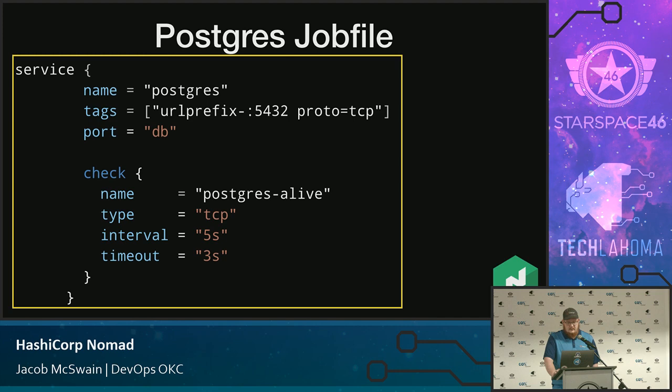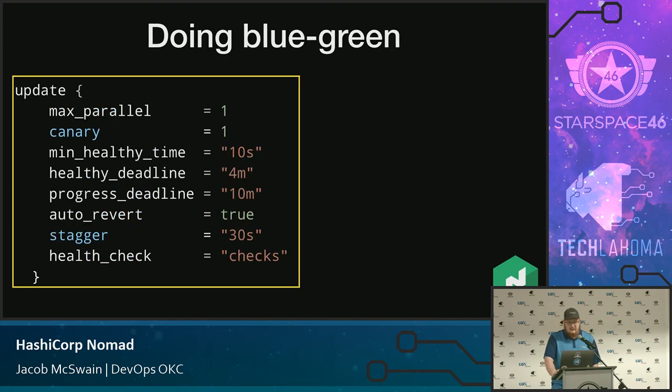The biggest one is the update stanza, though. That's where I really fell in love with Nomad because you can do blue-green deployments, canary releases, A/B testing, and rolling releases. Basically, every major deployment strategy is supported out of the box. So in this case, I love doing blue-green. Clients love it when you tell them you have zero downtime deployments. So in this case, the update stanza says that the max number of parallel deployments you want is 1. Of course, you configure this for higher availability deployments where maybe you've got 5 instances of the same thing running.